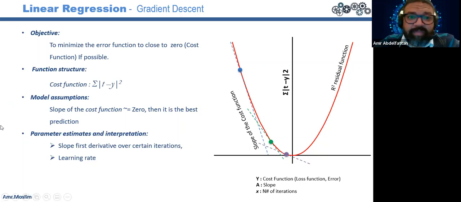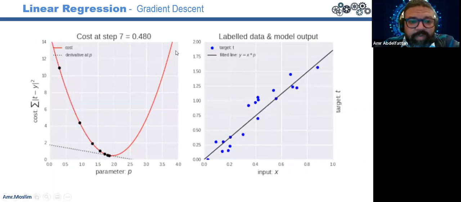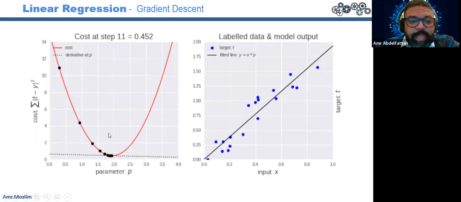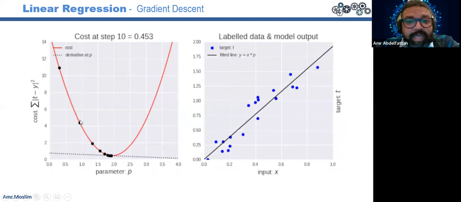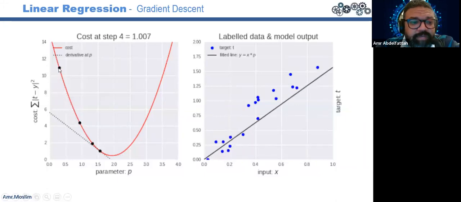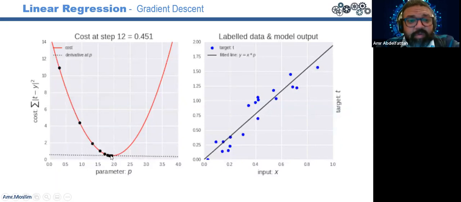I already have a GIF file. Next slide. So pay attention. It's describing the whole situation I described already, but in visualizations, so you can see it better. As you can see here, this is the error function I have told you about, and this is the best fit line. And as you can see, it starts with a random value and calculates the slope, making the slope equal to 0. And then we change the learning rate by steps. And as you can see, the first jump is a big one. The second one is less and less and less until you get to the correct value.